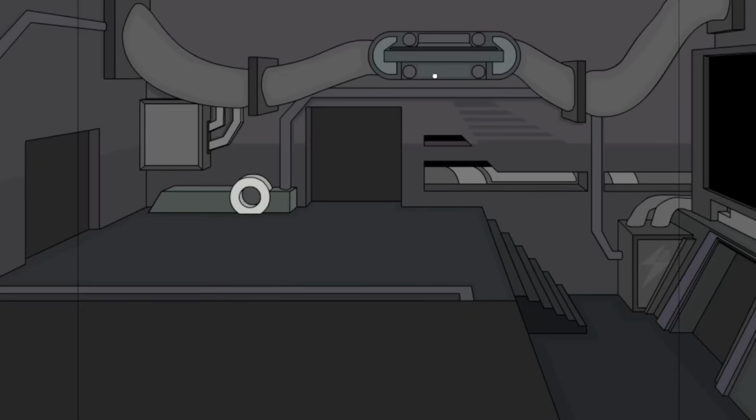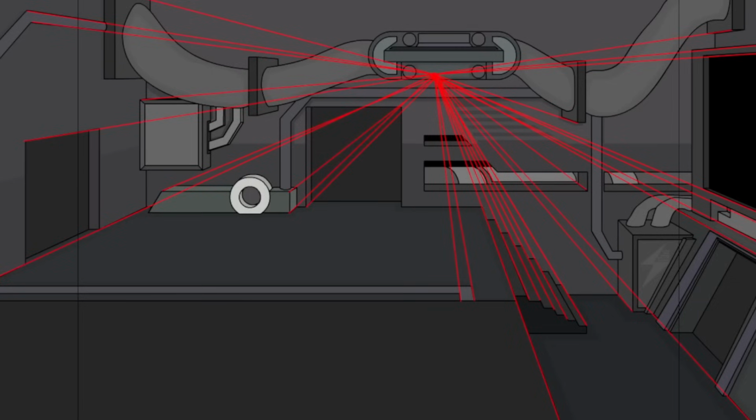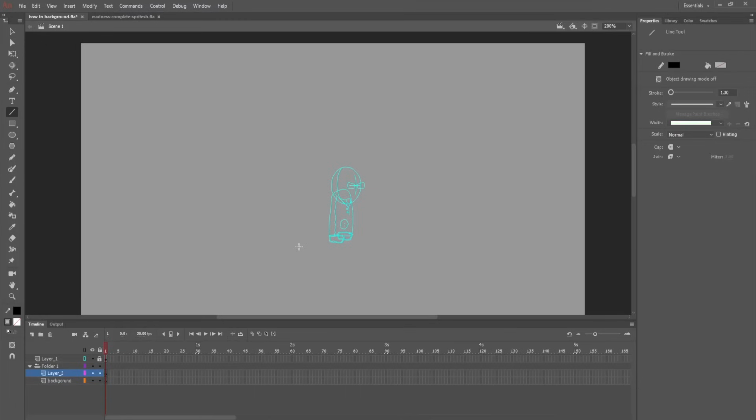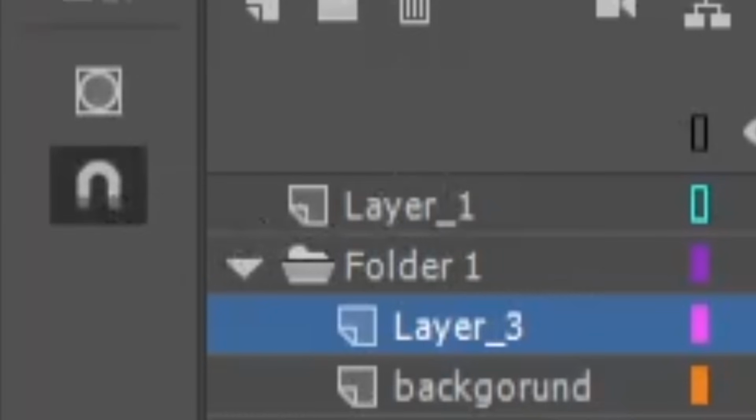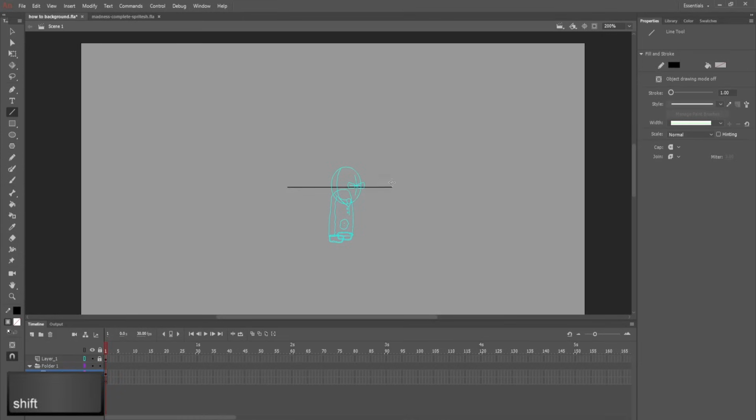When making a background, you need to keep perspective in mind. A type of perspective known as single point perspective is traditionally used in Madness. First of all, it helps to enable snapping, the magnet icon that appears for some tools in the toolbar, as well as to hold shift when drawing your objects, as that snaps them to strict angles, as well as allowing you to draw perfect squares and circles using the rectangle and oval tools respectively.